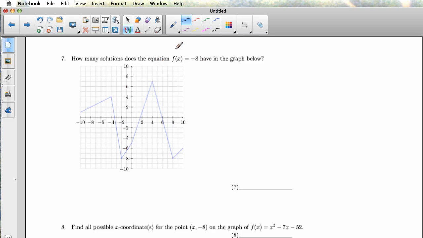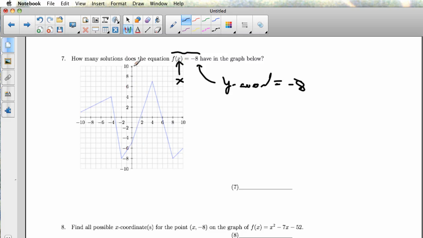The key to these graph problems is to realize that when you have an equation like this, that is saying that on the graph, I want to know when the y-coordinate is negative 8. Right? In this f of x notation, the x-coordinate is the number you're putting inside, so that's the x-coordinate. The f of x represents the y-coordinate. So if you have a question like this, you just have to determine, is it giving you an x and asking you for a y, or is it giving you a y and asking you for an x? And so what's happening here is it's telling you that the y-coordinate should be negative 8, and it's asking how many times that happens, how many x's does that happen.